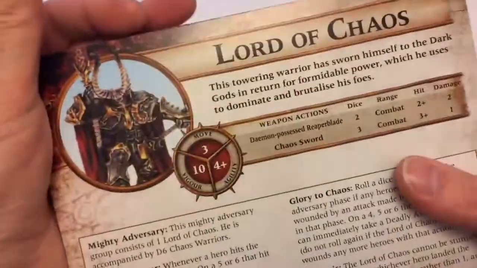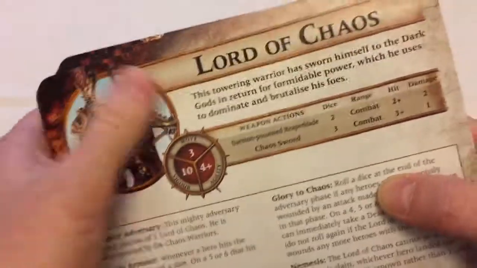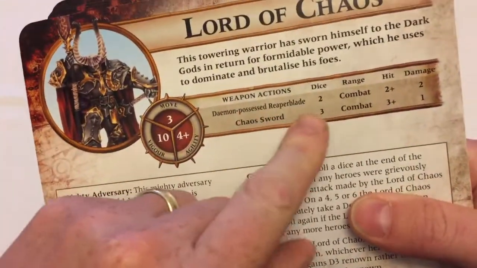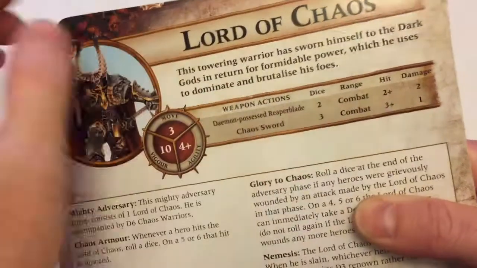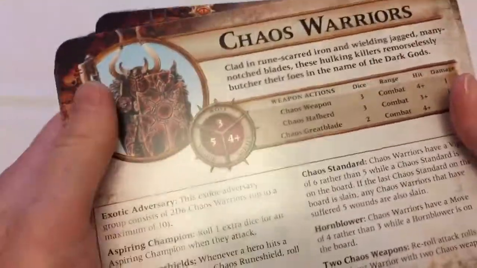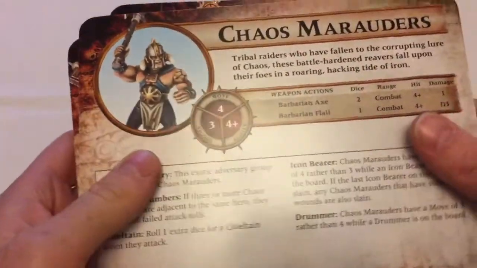on the heroes. It should be noted, Lord of Chaos is one of the mighty adversaries, so he would be one of the ones that only appears once per dungeon, but he has some absolutely brutal attacks. There's 2 dice hitting on 2+, causing 2 damage per hit. That's almost an instant death. I mean, that's crippling a hero instantly. So some of these monsters are quite tough.